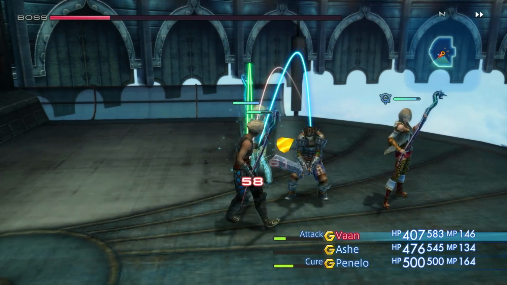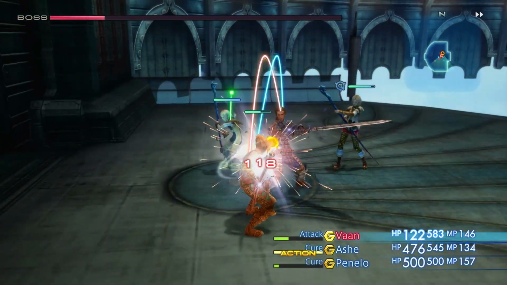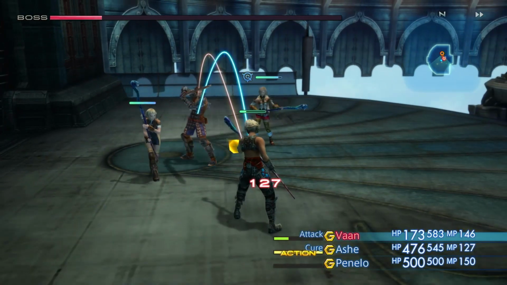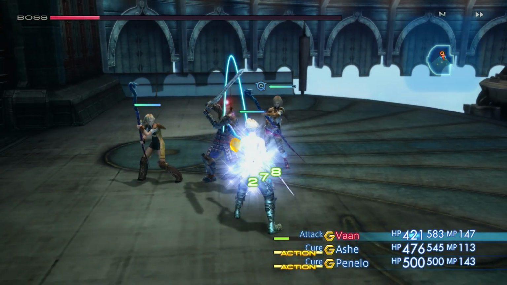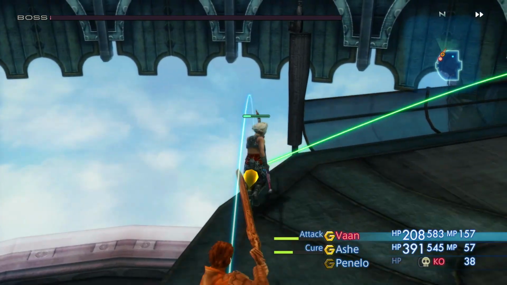He also gets more aggressive as his HP lowers, which is pretty common from bosses in this game, but it does mean in this case I have to play a lot of HP whack-a-mole to keep my health up. It takes a lot of potions and cures, but he does finally die, which I appreciate.